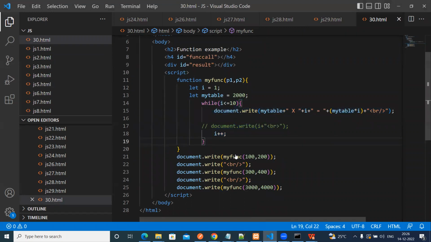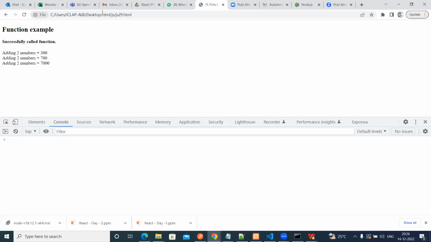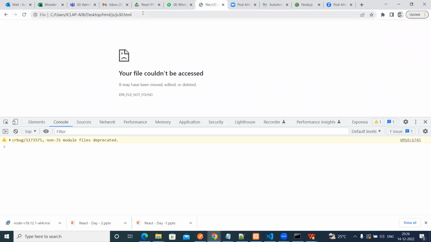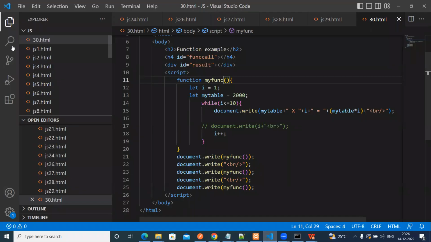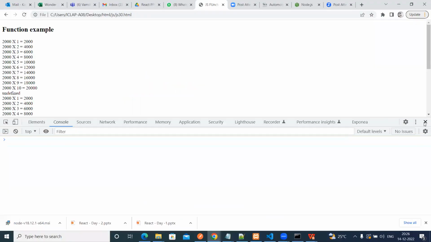Okay, so first one, we are printing this one. Here there is no use, right? We are not passing any parameters, right? Now you can see that it got. Okay, so 30.html.